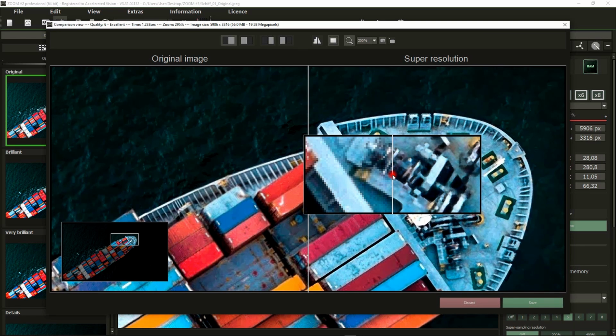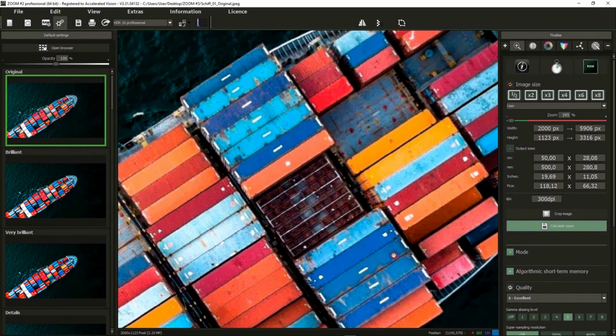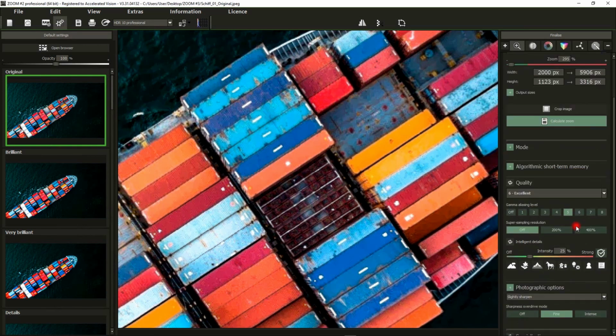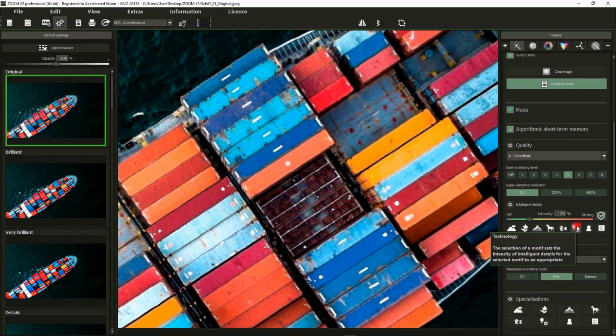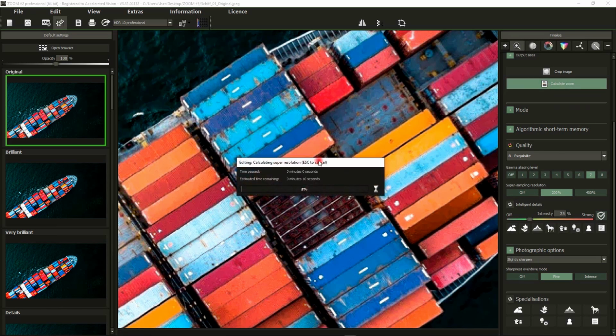So in the first run, we can take a look at what comes out of the scaling with our settings and then decide how we want to proceed. Let's close the output size here again, so we have a bit more space. And of course, one way we can control that is through the quality mode, which you can select here. For instance, let's take a look at this in quality mode 8, or 2 levels higher. There's a total of 10 to choose from. We calculate it again in quality level 8.